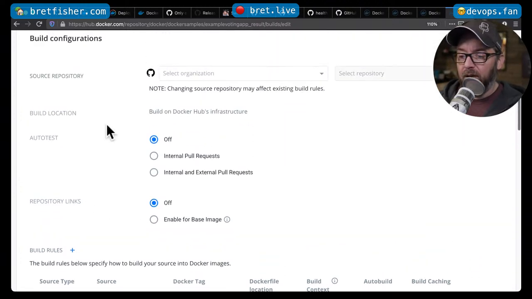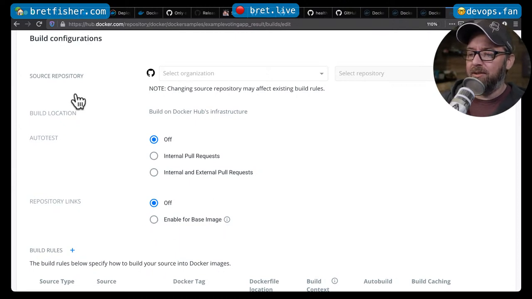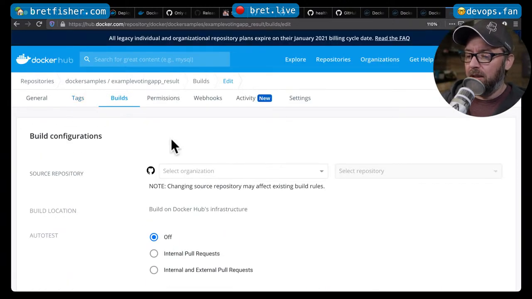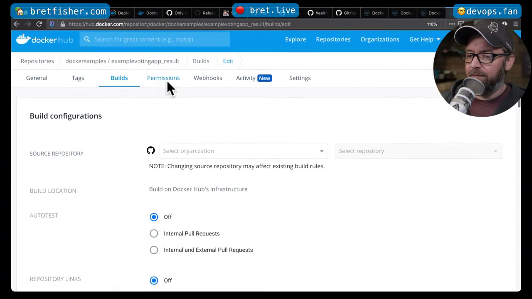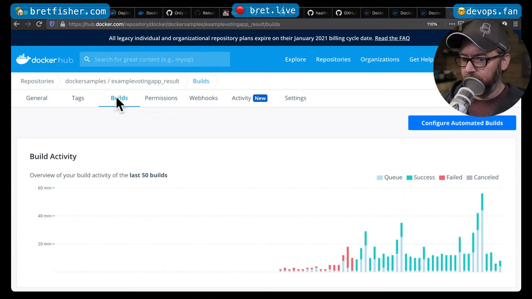By the way, if you're making your own apps and you're just playing around, to keep yours automatically secure, you can enable the base image. What this does is that if you're not pinning versions, which you should totally pin versions, but if it's just a demo or something like what I'm doing, you just enable the base image thing there, which I should be doing. Well, that's weird. Why isn't it? That's a Docker sample.